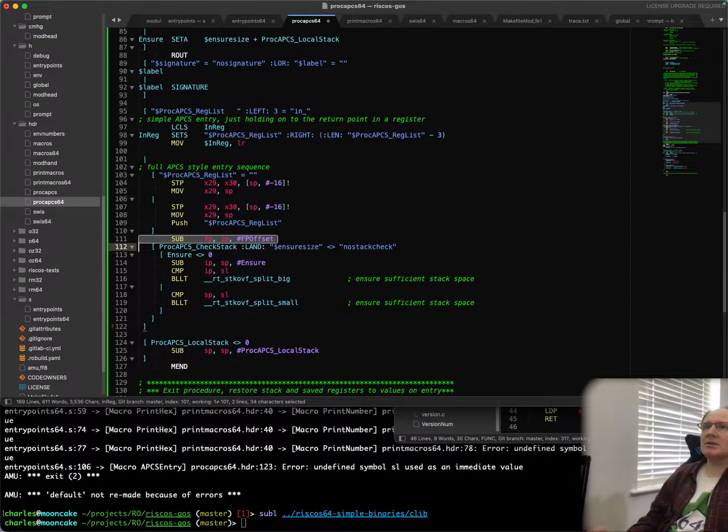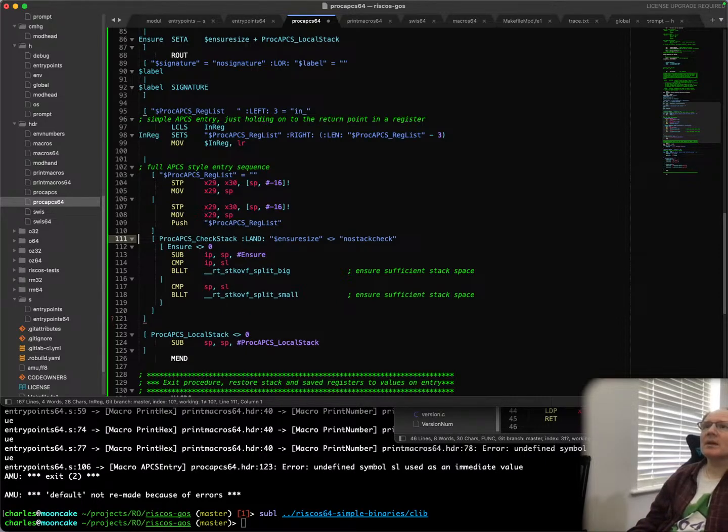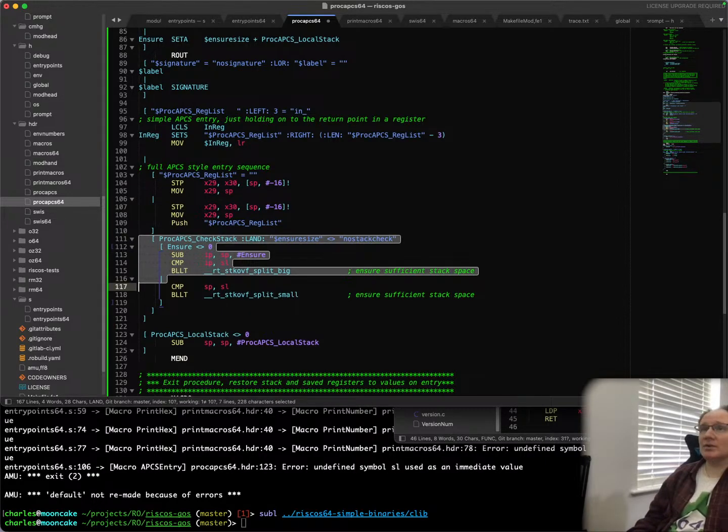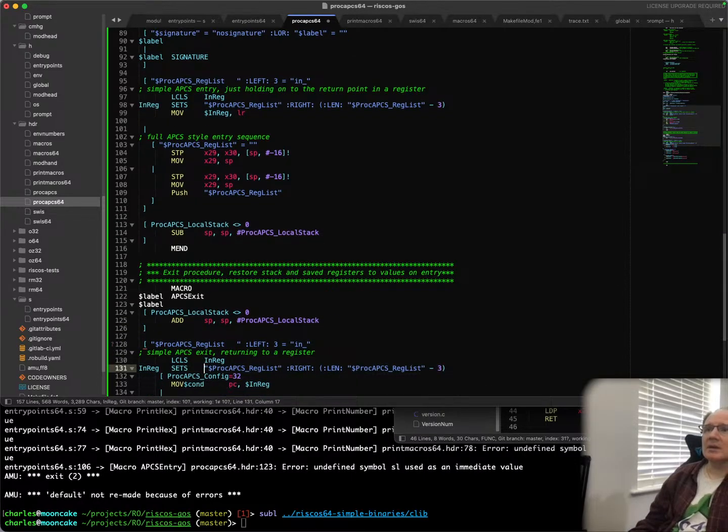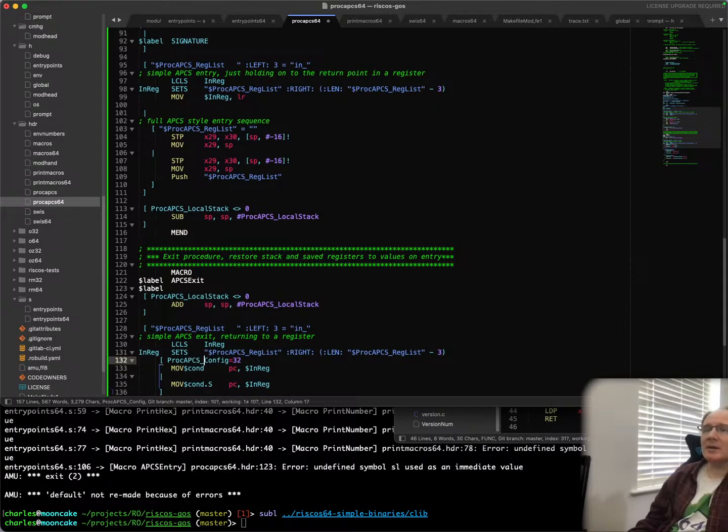Frame pointer manipulation isn't needed. Stack check just isn't even a thing. How much local stack do we need? We can do that now. We'll just allow that, and if you don't give something that's valid, we'll not have it. Right, we remove the conditional from that because we can't make these conditional. Again, we can't make them conditional. It doesn't matter about the config.